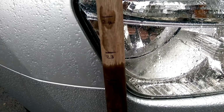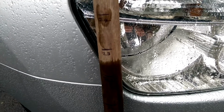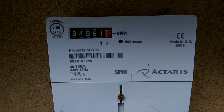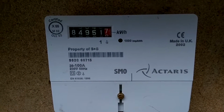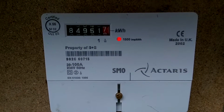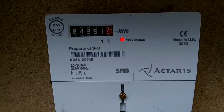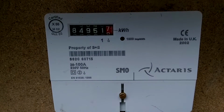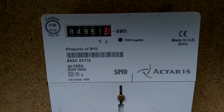But I like to keep the record every week just to make sure that there's no big usage, maybe telling me that it is leaking somewhere, things like that. The other thing I check on Sunday morning is the electricity meter. And having the Tesla now, this is good because it shows me if the Tesla is using up a lot of electricity. I know there are meters on the car that show you how much electricity you have taken on board. But it's also good to compare with the electricity meter and the usage from one week to the next, just to make sure. It's like a double check.